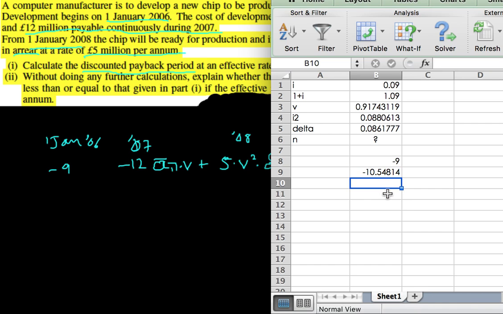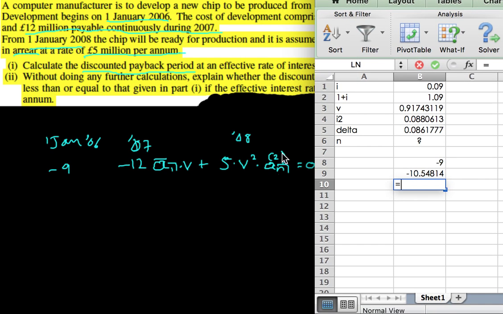And then lastly, we're going to be earning some money over here. So this amount here is this bit over here. So we're getting 5 million a year. It's payable half yearly. We are discounting it back 2 years over here. In fact, I'll put that in brackets. So we're going back to the start of 2006 instead of 2008 when the payments begin.